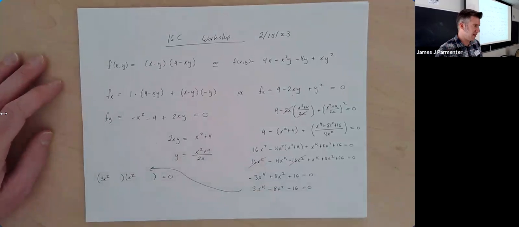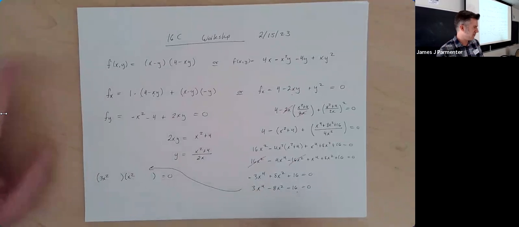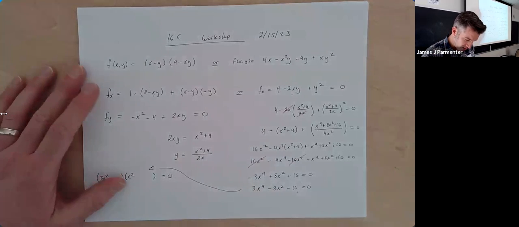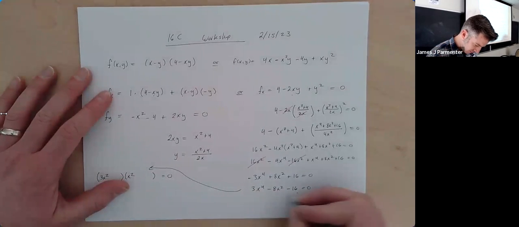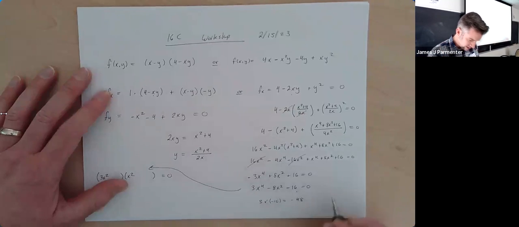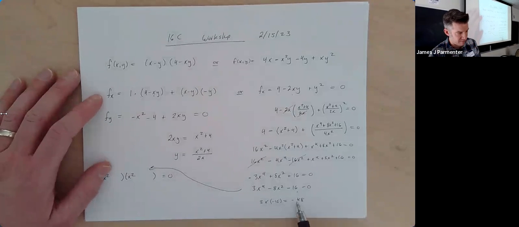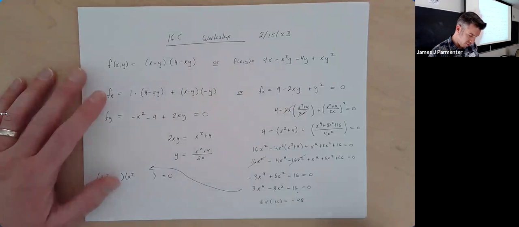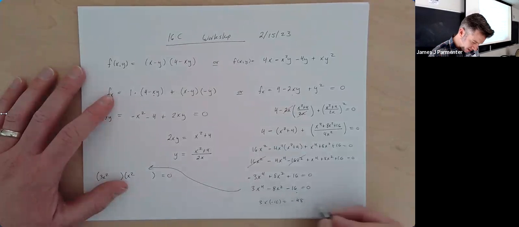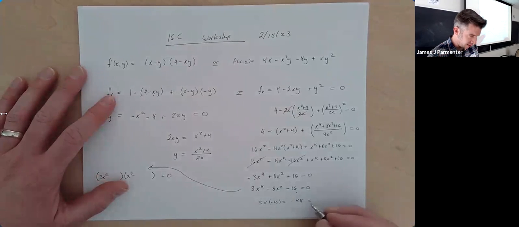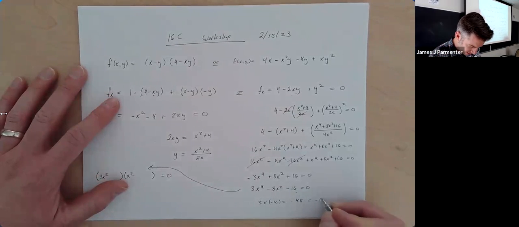There's a way of doing this that I'm terrible at. You do A times C and then you look for things, right? Are you familiar with that? I know that 3 times negative 16 is negative 48. And you're looking for things that multiply to negative 48 and add up to negative 8. Negative 12 and positive 4.